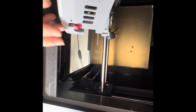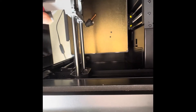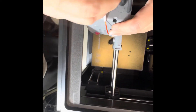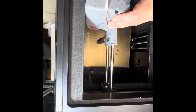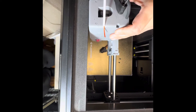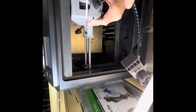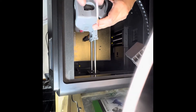I should have taken the feeder line off at the very beginning before I started backing out the printer head. You'll see I realized the feeder line needs to come off too, and it's hard to hold onto it while also backing out that screw because it's very tight. If you're doing this yourself, remove the feeder line first before taking the printer head off — it'll make the job a whole lot easier.